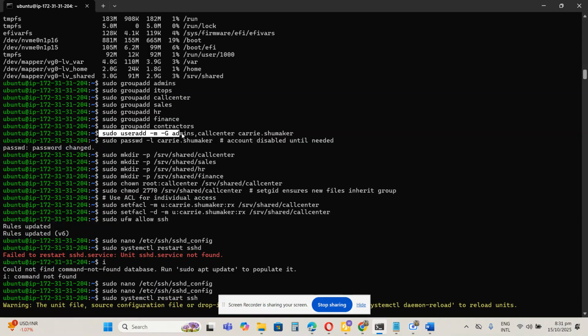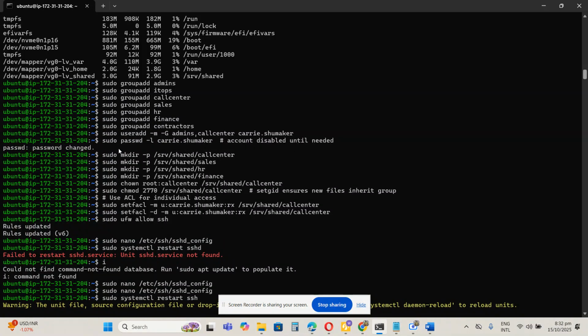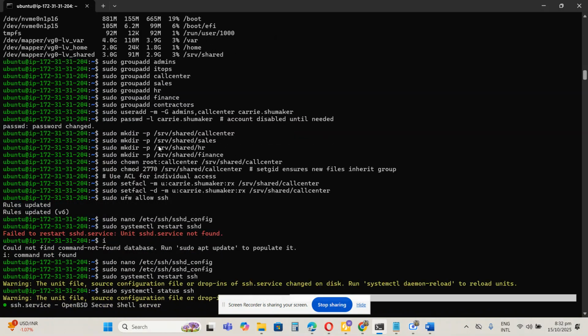So this is Karishumaka, assigned read-only access group permissions. The account is disabled until a needed password change.